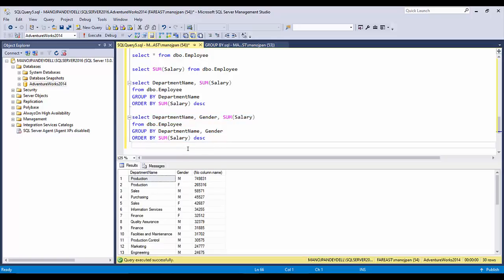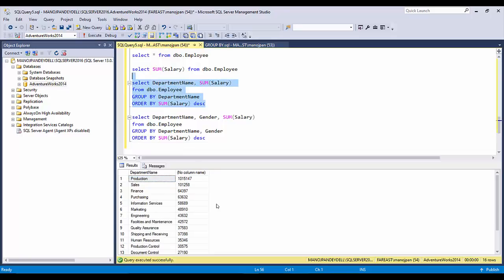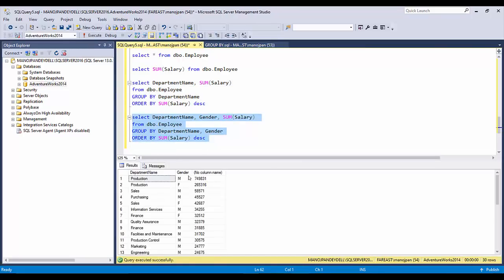So in the production department, right? The production department was the most expensive department here, but we have bifurcated this into two, male and female. So in the production department, you can see here, male takes this much salary, females take this much. And in the sales department, there are only males. Okay, so I have to order it by department name also, otherwise you can see these two sales are coming here, so it will all go here otherwise.